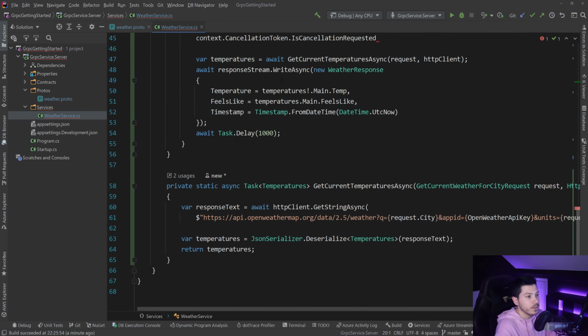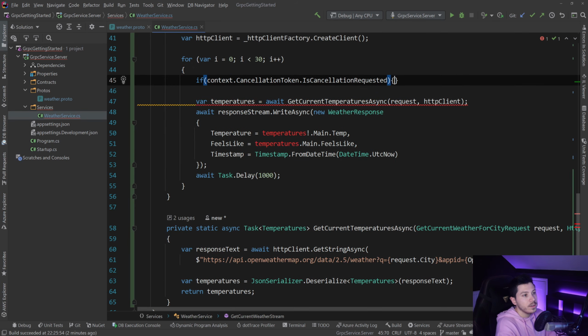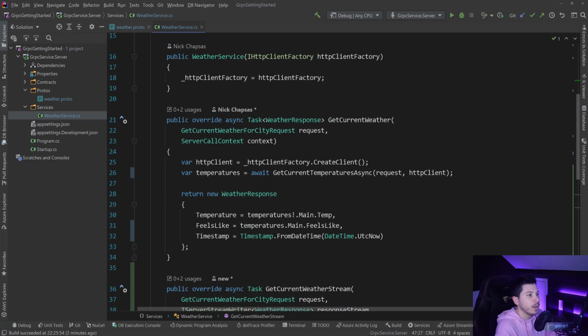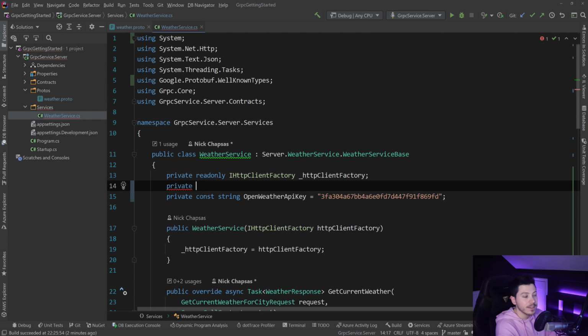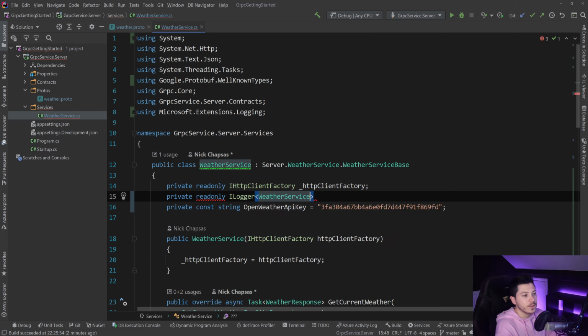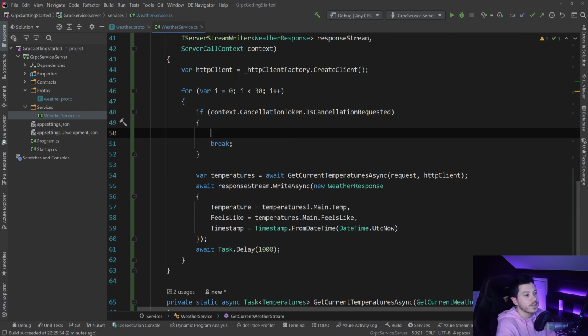So you can very much say, if cancellation has been requested on the token, and I could just break here, but for visibility purposes, I'm going to just inject a logger and print that it was cancelled manually. So I inject the weather service logger and import from the controller, and I'm going to use that logger here and say logger.LogInformation, request was cancelled. Yeah, here we go.